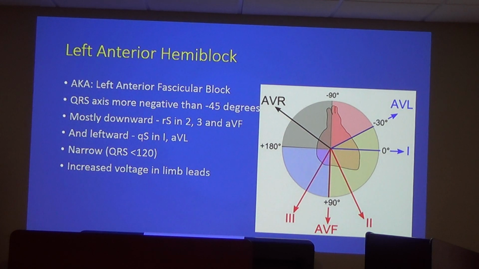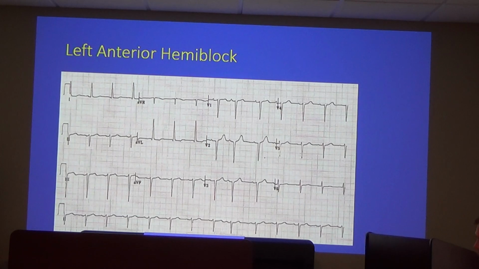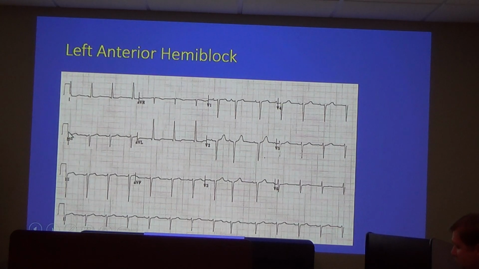So left anterior hemiblock, or left anterior fascicular block, along with left posterior fascicular block, both of those are not a widening, because you do have at least one good wire to the left ventricle, right? You've got two that split, you've got one that works, one that doesn't, whichever one it is. It turns out to be more an axis issue, an axis of the QRS. So it's the direction up or down of the QRS, not the width of it.